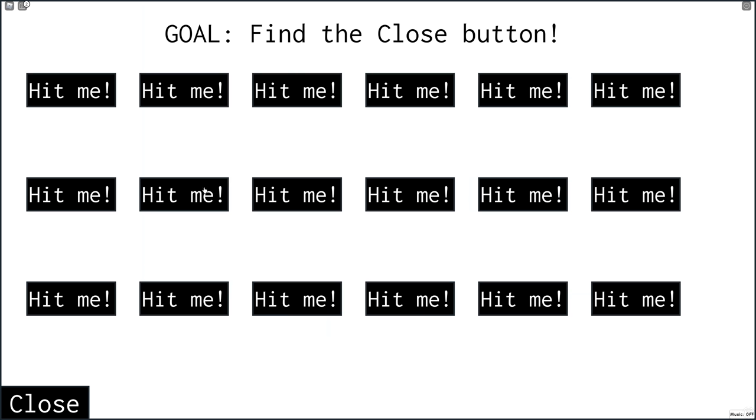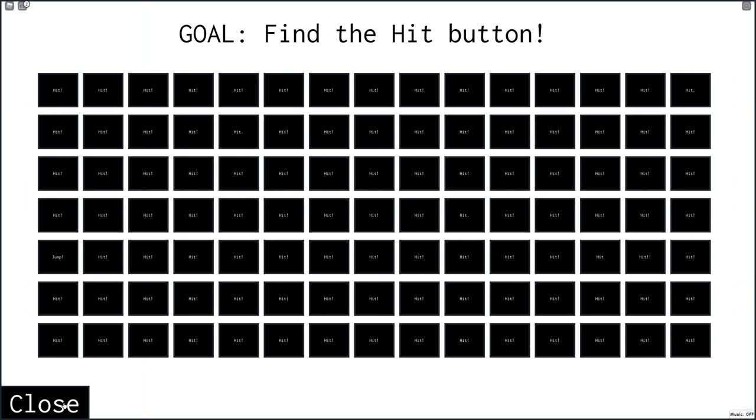Oh. Got it. Hit the close button? This is so cool. Does anyone find the close button yet? Oh, the close button's on the bottom left corner. That was a stoopy moment. Hit the button. Find the hit button. All of them are hit buttons. What do you mean? No, wait, you guys. It's with no exclamation marks, silly. Where? Attention to detail. You have to look.